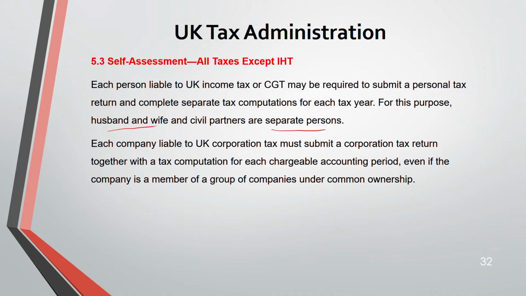Now, if it's a company, you have to submit a corporation tax return. Even if you're a member of a group of companies under common ownership, one company might pay all the tax, right? Sometimes you might come under the group, and one company responsible might pay the tax. Still, you have to calculate your own tax return. It's important. Sometimes HMRC investigates the separate company under the group. That's why you need it.